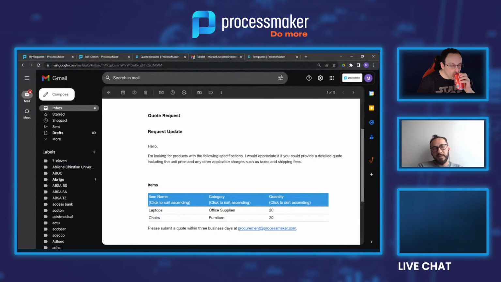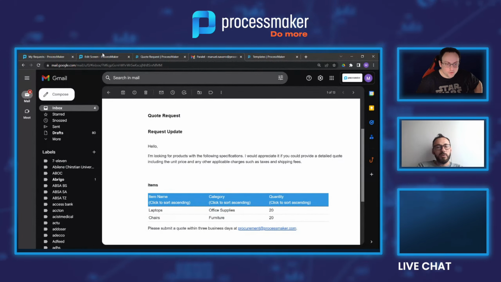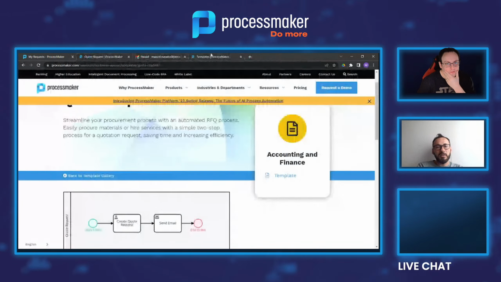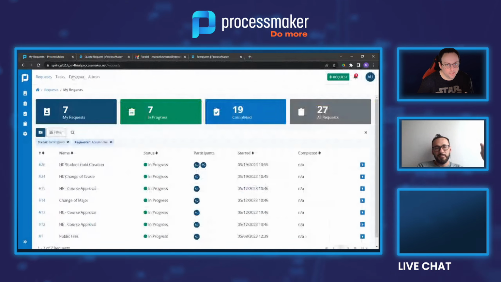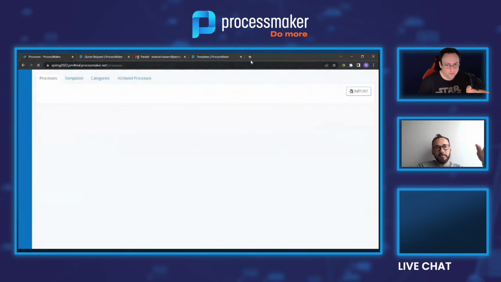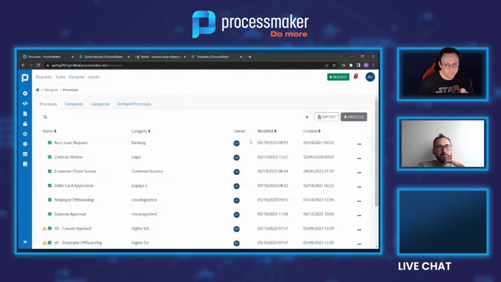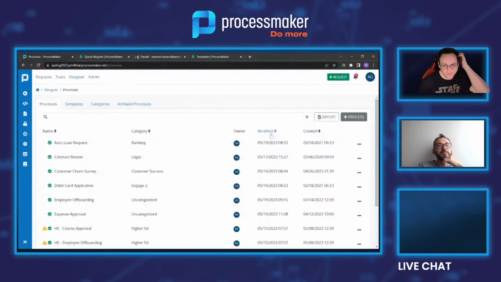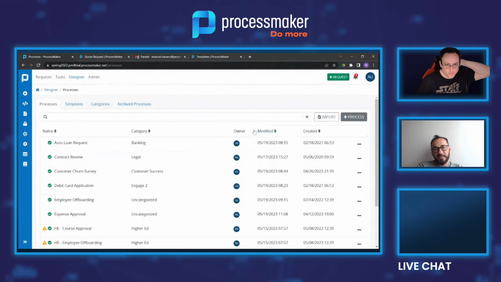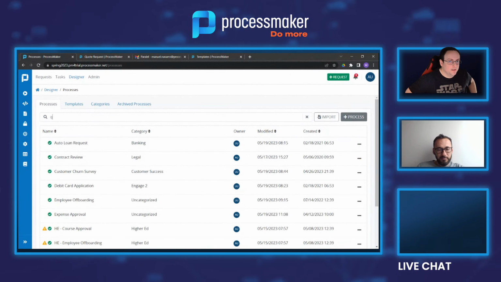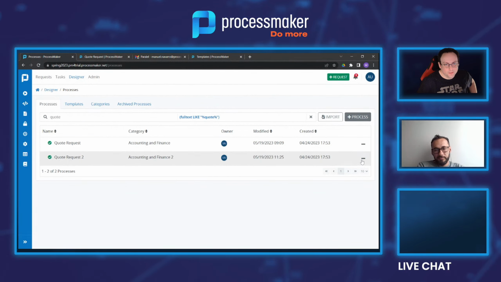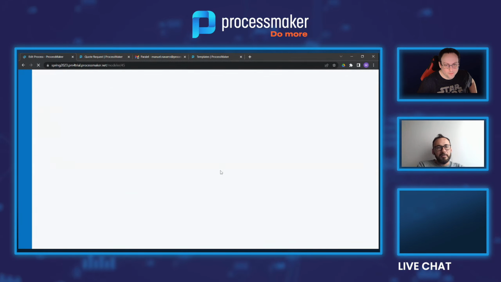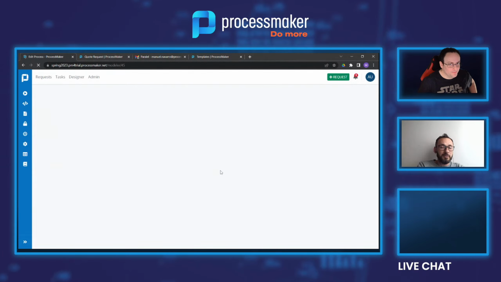This is one of those elements that procurement has that you may want to add. So, wait, are you saying that the template from the email ships by default with the template that you imported? Yes, exactly. Can we take a look at that one more time? Because I think people might not have realized that, since it was actually a relatively nice template that we've included with the template.